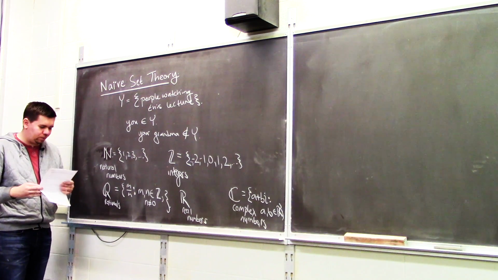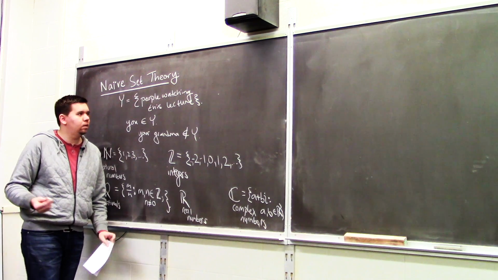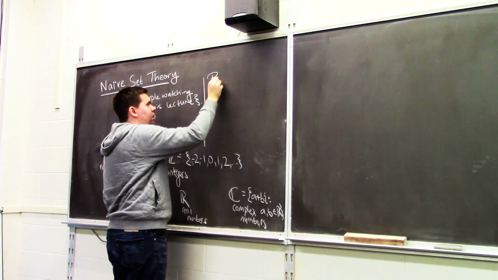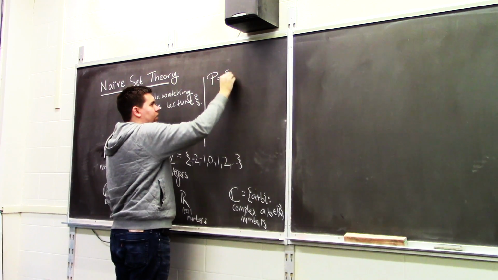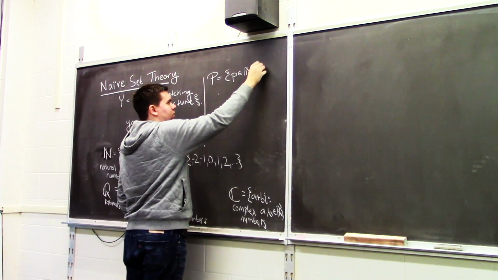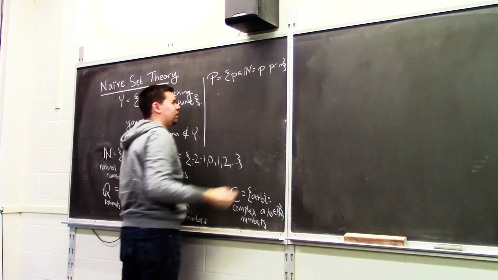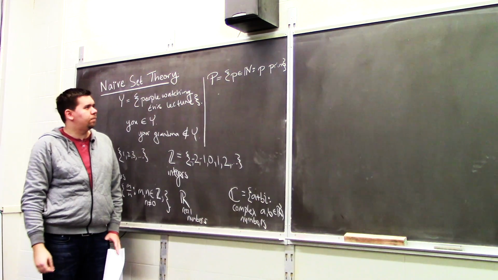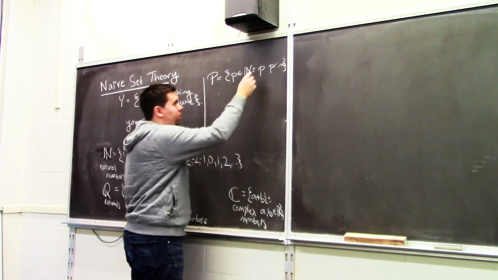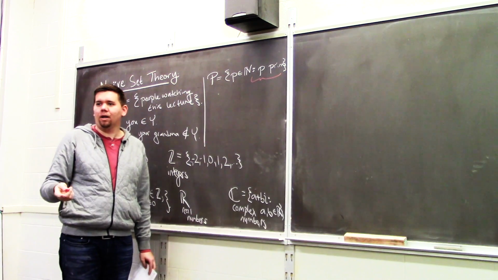There are some other interesting sets you might want to talk about. For instance, you could talk about the set of primes. We could call it P, big P, is the set of all p's that are natural numbers, such that p is prime. So we might want to define what prime means. The definition you typically see for prime is that it's only divisible by 1 and itself.